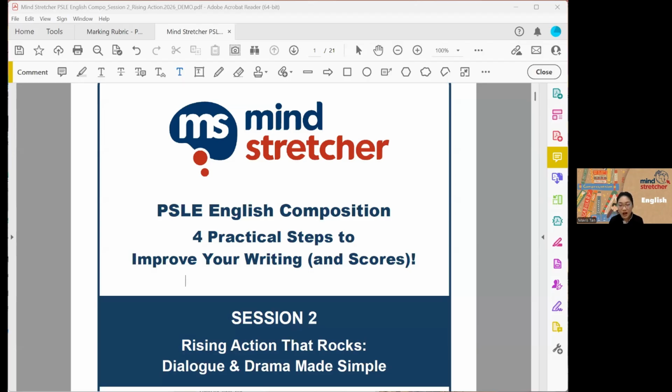Exactly. How to make a reader want to keep reading is when you're able to engage their emotions. You make them care for the characters. There are many ways to hook the reader, right? So when they care for the characters because they're rooting for the character, they will keep reading, correct? But for them to root for the character, you need to really show how the character is feeling and how the character is struggling, and you need to make your character really relatable.